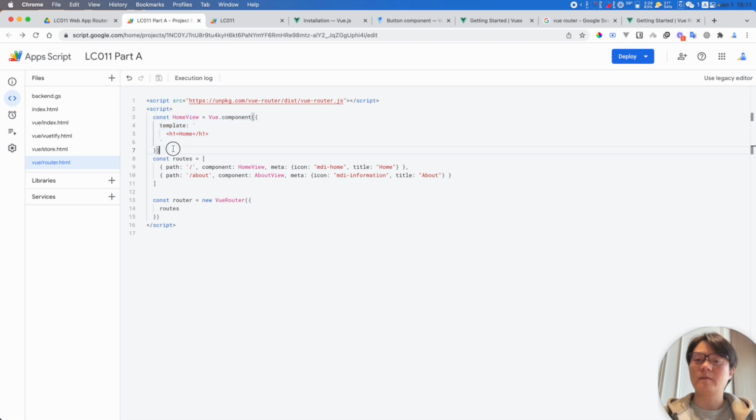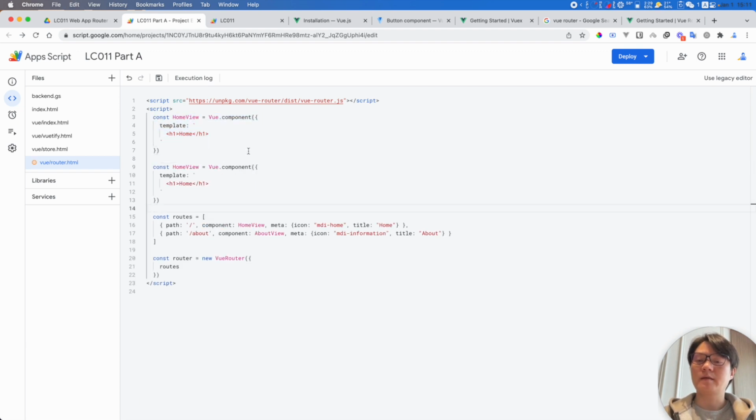So this is our home view, and we can add another view which is about view, right? And we change this to about, and this home view goes here, and this about view goes here. So we have two routes here, and we can use this router in our application.